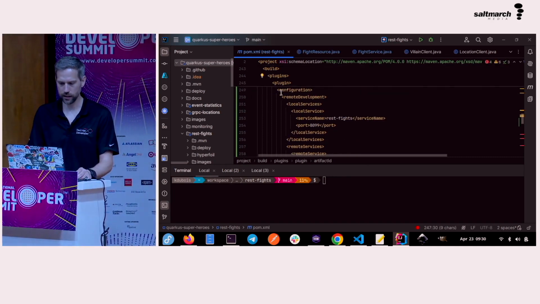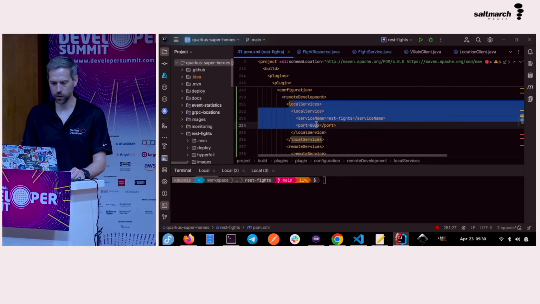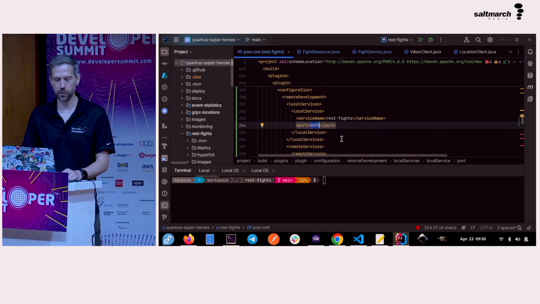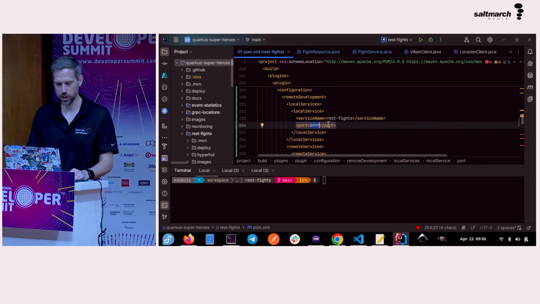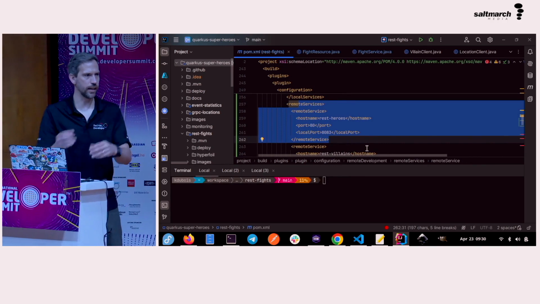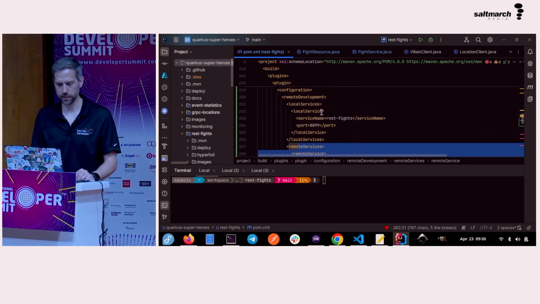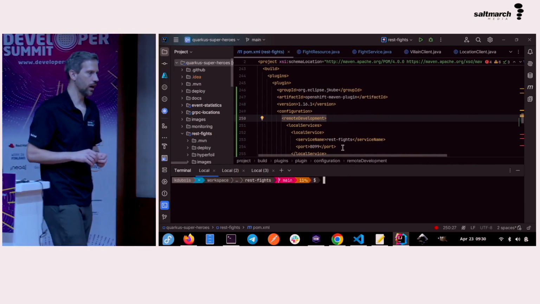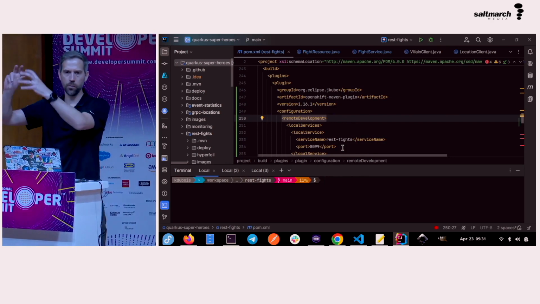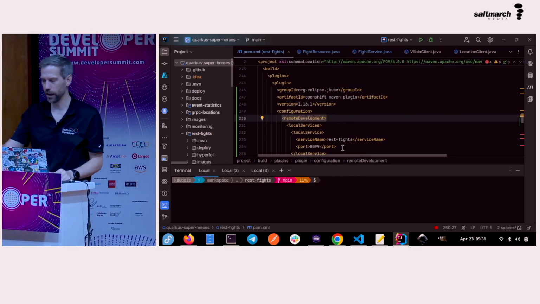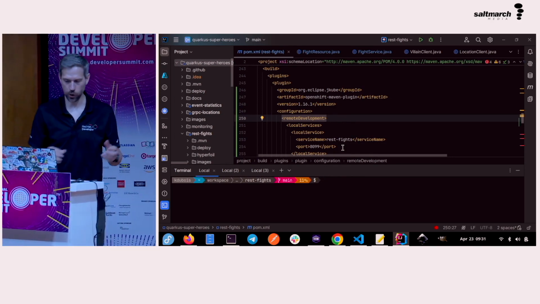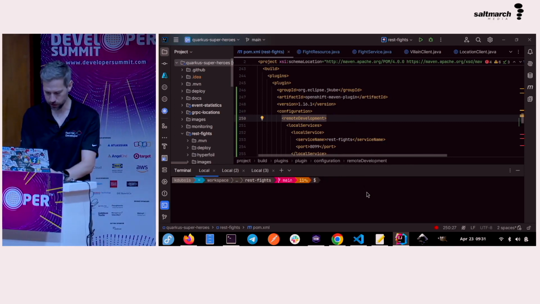Then you can see there's a remote development part with a local service, REST fights, running on port 8099. That's what I'm going to start on my local machine in just a second. And then it's telling it that there are other remote services that should tie into this service. So what's going to happen when I start this remote mode with JKube is that it's going to go out to the cluster and tell it, hey, replace this service with the one that I'm running on my local machine. And then I can do my development that way. So let's try it.